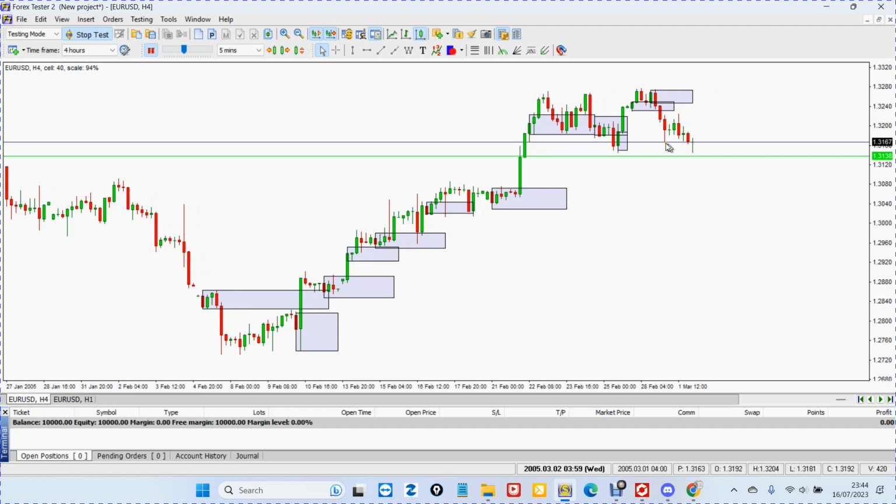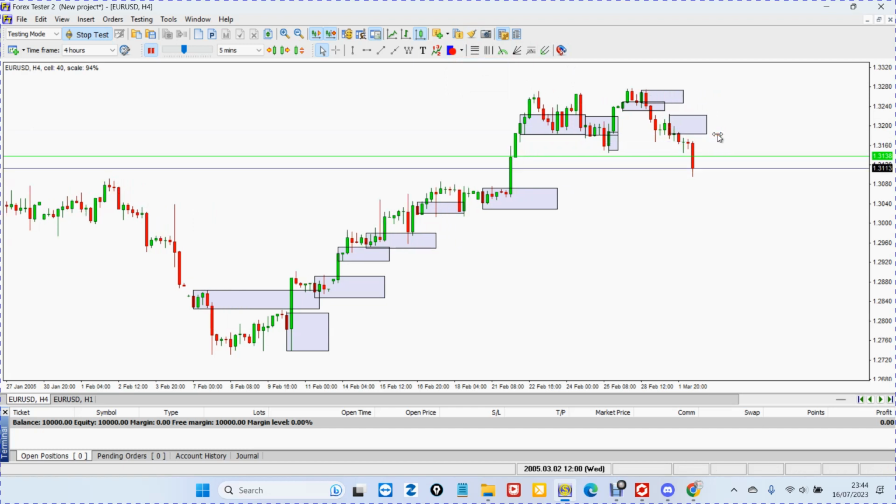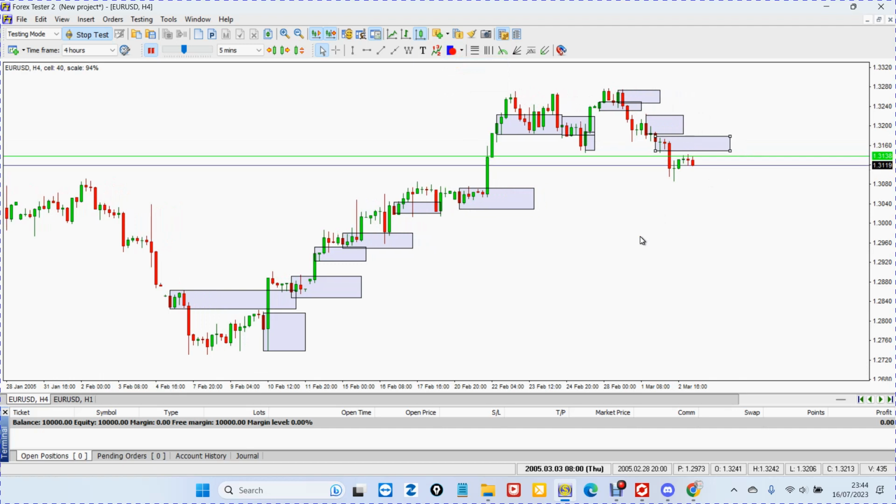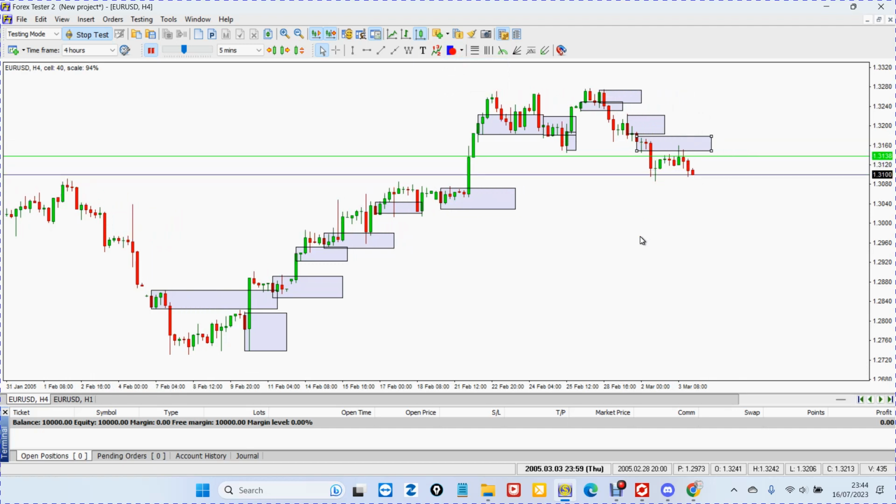You see we've made a lower low here, and there has been some basing above, so this is supply, trend following supply. Very powerful stuff, but not always going to work for you. Not always going to be so clean as this.